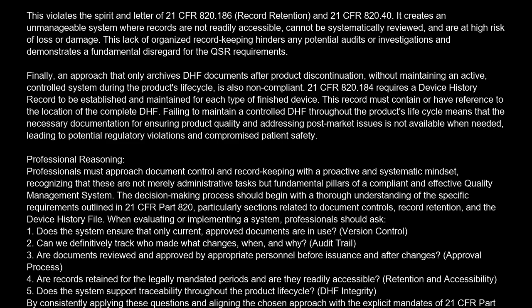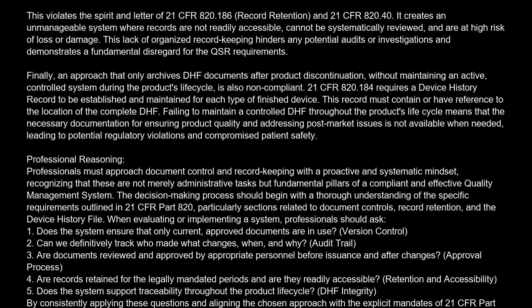Finally, an approach that only archives DHF documents after product discontinuation, without maintaining an active, controlled system during the product's lifecycle, is also non-compliant. 21 CFR 820.184 requires a device history record to be established and maintained for each type of finished device.